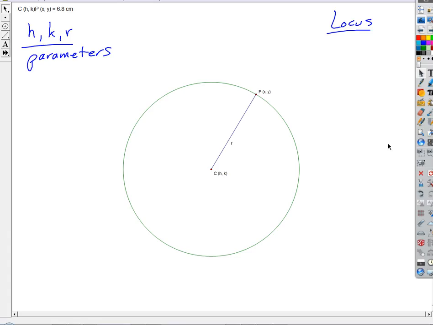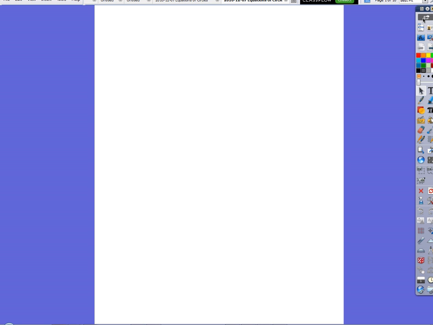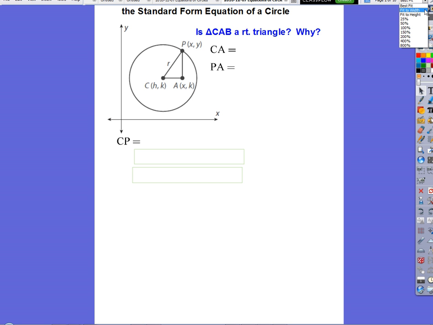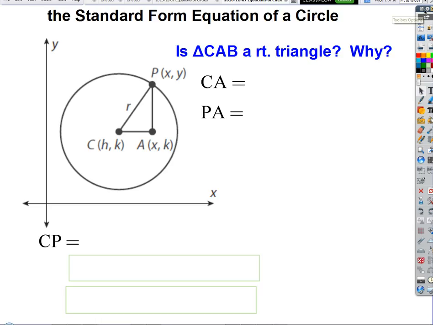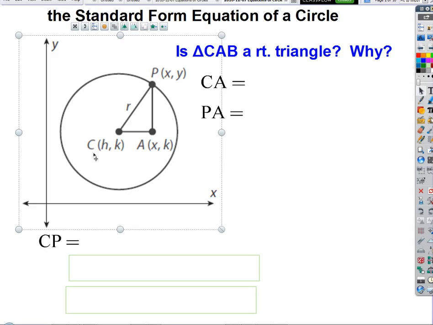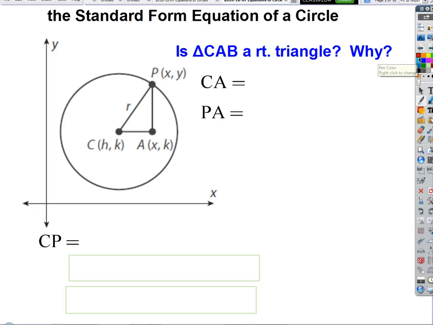Make sense? Okay, so let's go to our picture then that we looked at yesterday. This guy, right? So here's our random circle. Here's the center of the circle, which has coordinates H and K, like we said, right? Those are parameters. And here's the point P that can slide around on the hoop, right? That's the point that represents all possible points on the circle. Notice that its coordinates are X and Y because they are variables, right?